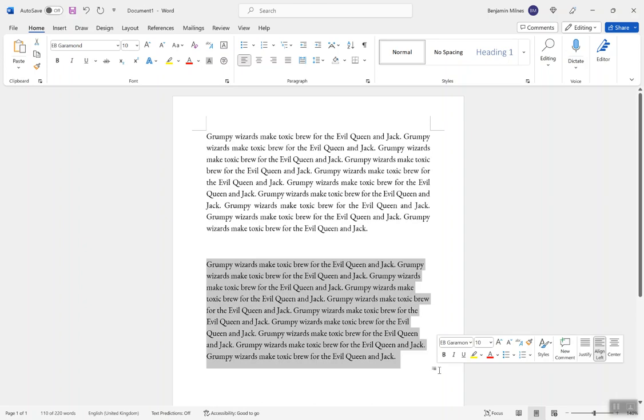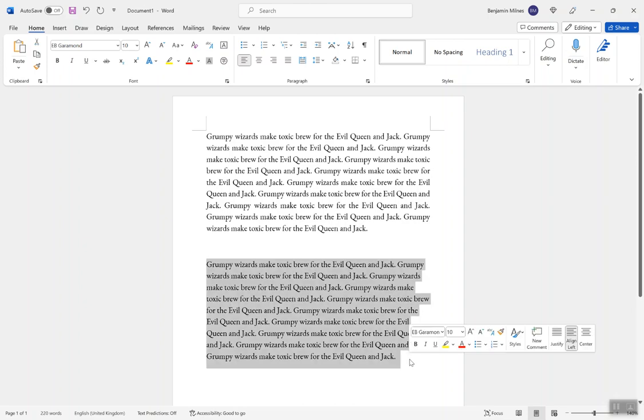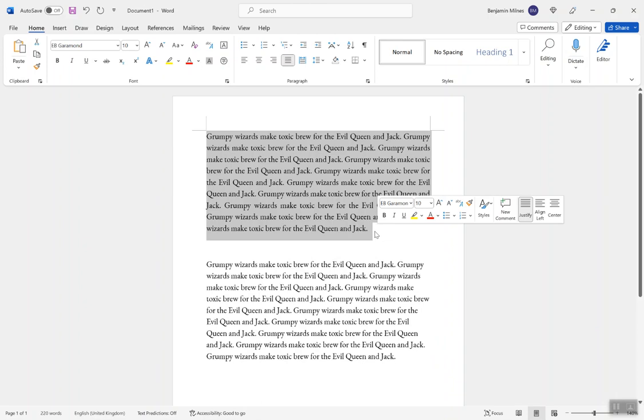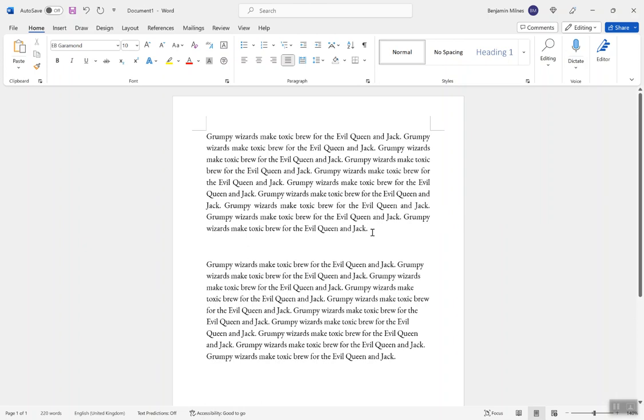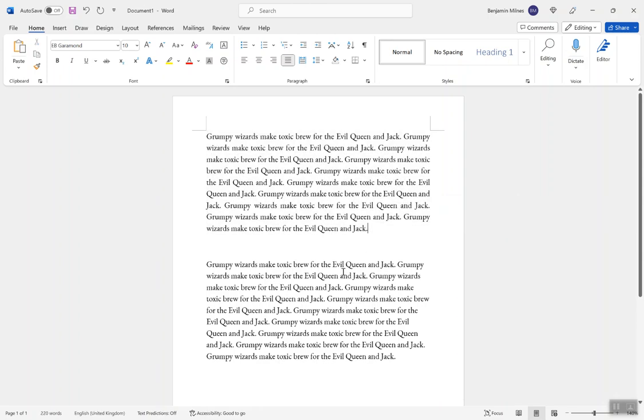Now, I think for most people, justified text looks a bit odd. I think that's largely because we're so used to seeing left aligned text by default when we start Microsoft Word. We open Microsoft Word, we start typing something, and this is what we get. So this is what we get used to. And I think a lot of people therefore think justified text looks a little bit weird, and a lot of people don't like it, which is why, particularly among people doing self-publishing, there's sometimes a little bit of a reluctance to make it like this, because people think it looks a little bit weird.